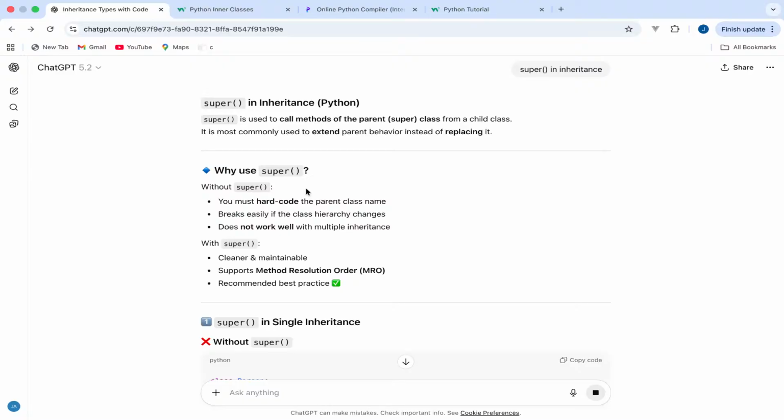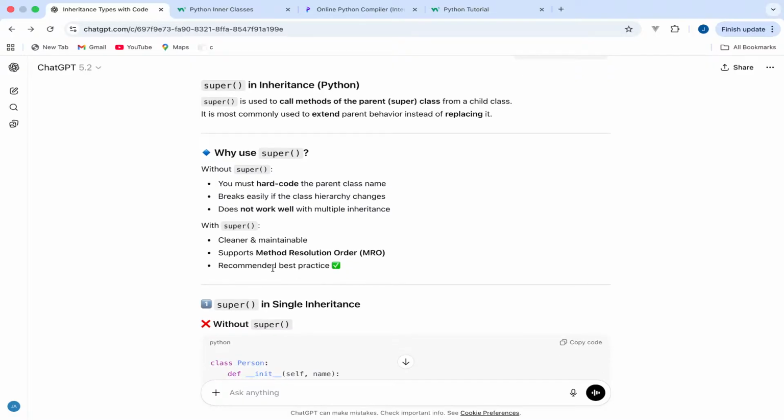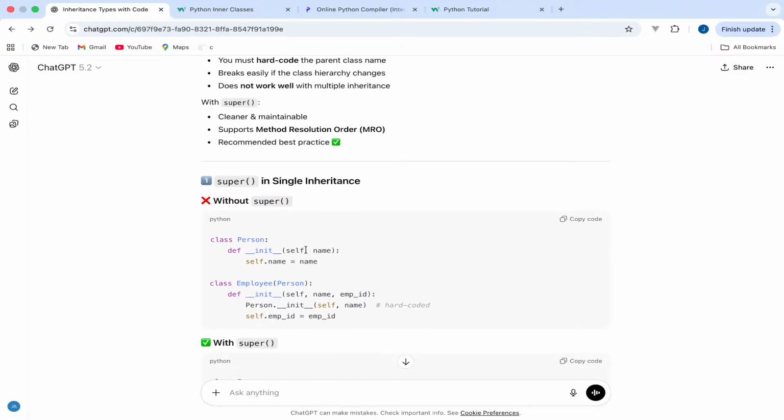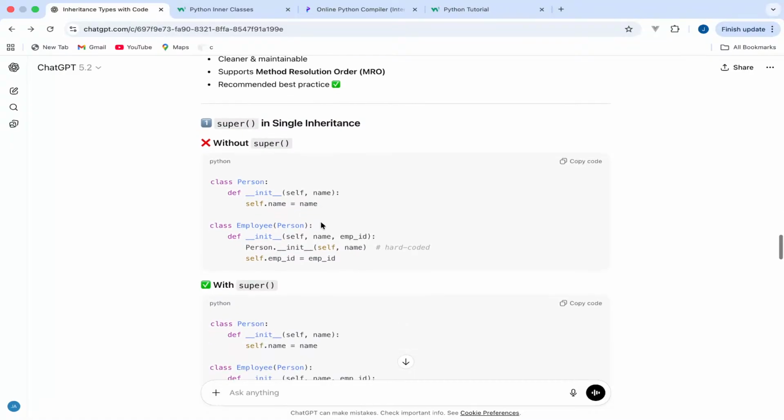Without super, you must hard code the parent class name. It breaks easily if the class hierarchy changes. It does not work well with multiple inheritance. With super, it is cleaner and maintainable. It supports method resolution order. Recommended best practice.